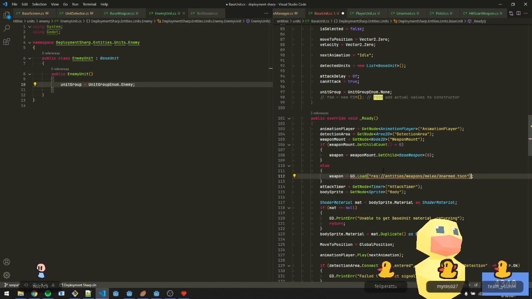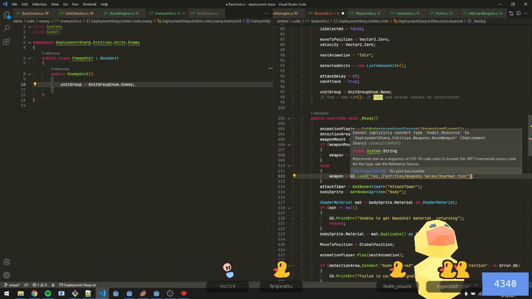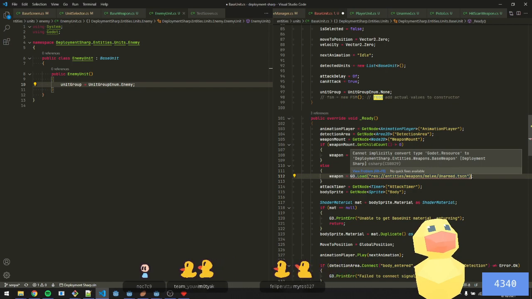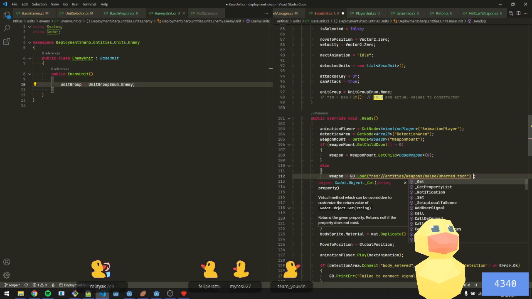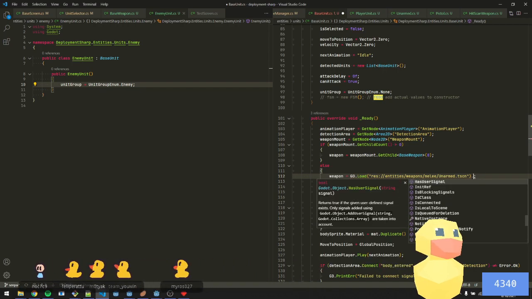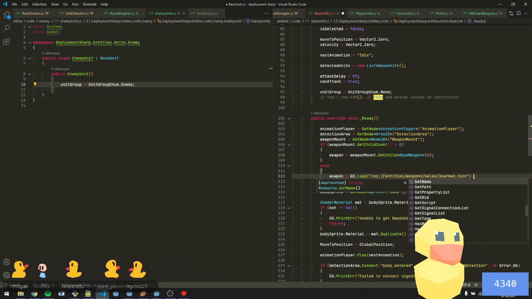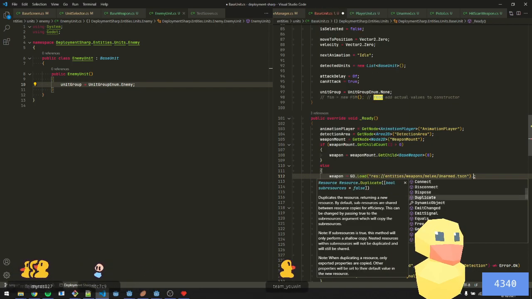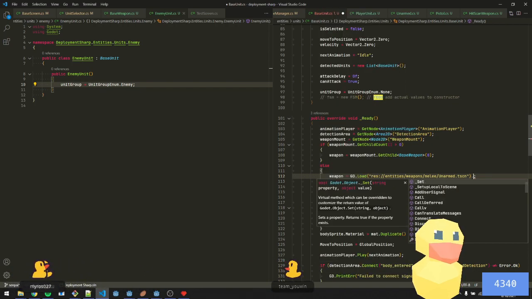How do I create from a resource? Cannot implicitly convert type. Let's see. What do I have on this? So this is easy if I was in GDScript. I know how to do this.